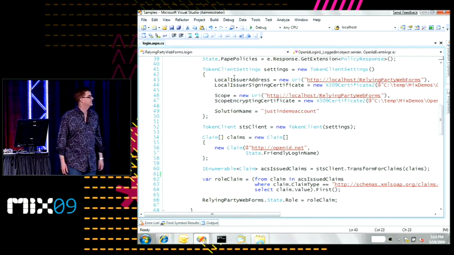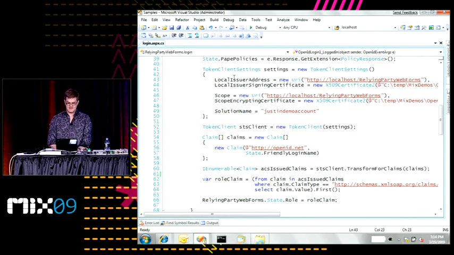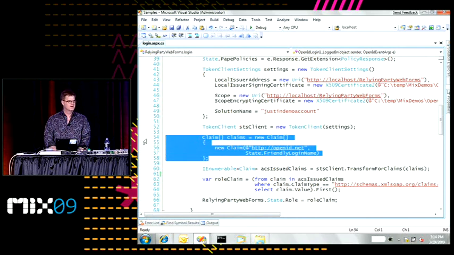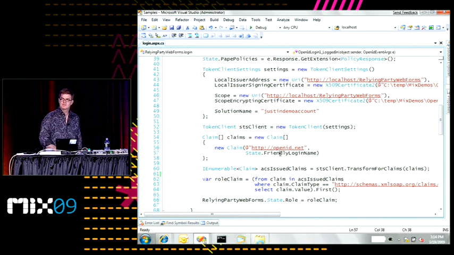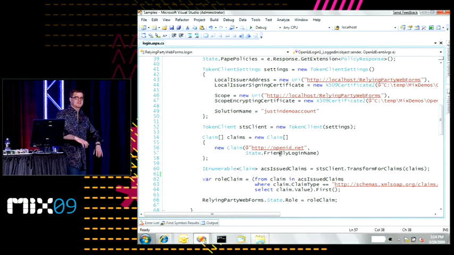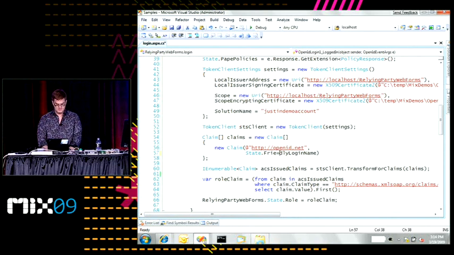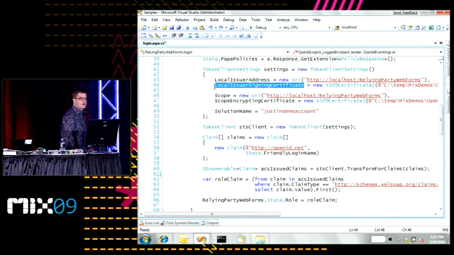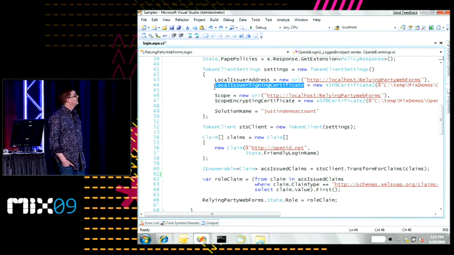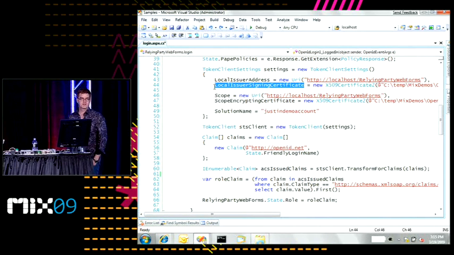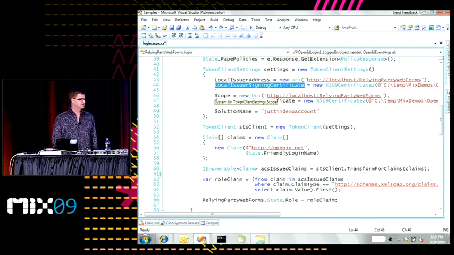And what is it adding to that SAML token? It's adding a custom claim that says the friendly login name is an OpenID claim. I'm going to package this claim up into a token. That token is going to be signed with this cert. Right? And I've got the private key for that certificate. We're going to send that token to the access control service. Specifically, we're going to deliver that token to a particular scope. And the scope is going to have this URI.